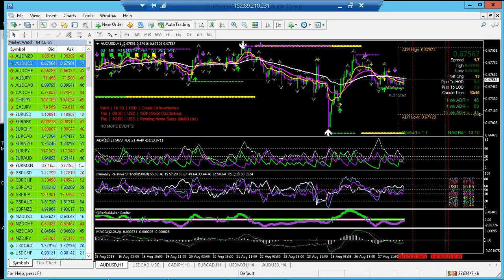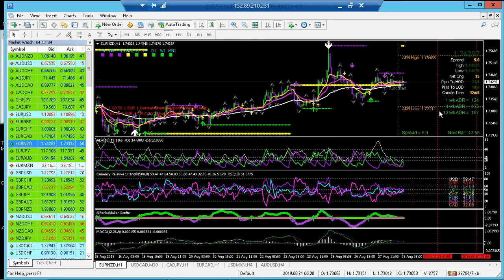So once you're up a few pips on this, sure, move it into profit. It doesn't wick as much, it doesn't move as hard. But if it's a GBP pair or something like Euro NZD, which is not a GBP pair but also moves kind of crazy, let's take a look. Euro NZD moves a lot, right? It moves 125 pips-ish a week or a day. So on this pair also, you need to realize that one wick will knock you out. So I cannot give you that answer.